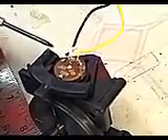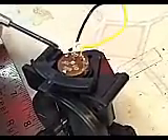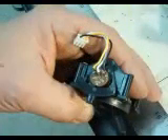The next thing we have to do is unsolder the yellow wire and the black wire and switch them around on the right hand pot. That's because the pot is reversed in the transmitter now and there are no reversing switches. The right hand side is done, cable is hooked in. Now I have to switch the wires on this pot also to the opposite sides and lengthen them so they'll reach over here. I just punched a hole right through here and put a screw in it so I can run these rubber bands and mount it onto this post when I put the lid on. That way the stick centers by itself with the rubber bands — it's a temporary fix for right now. We'll see if it works.